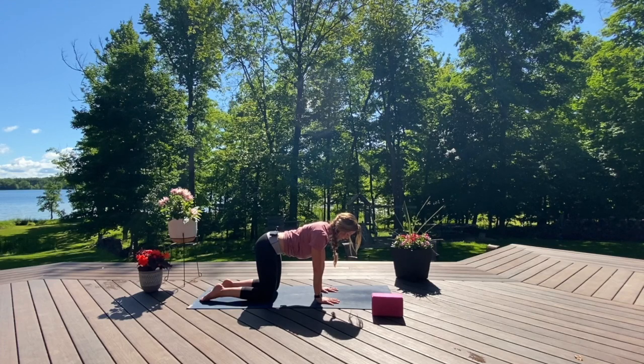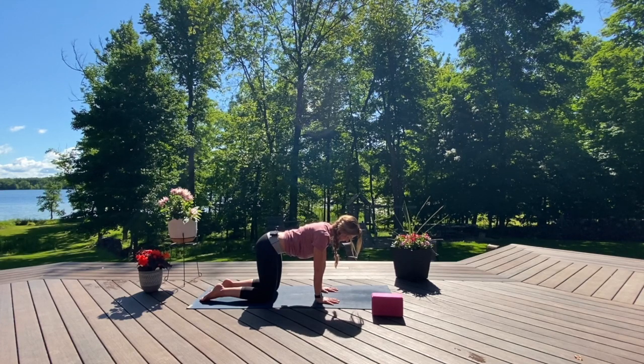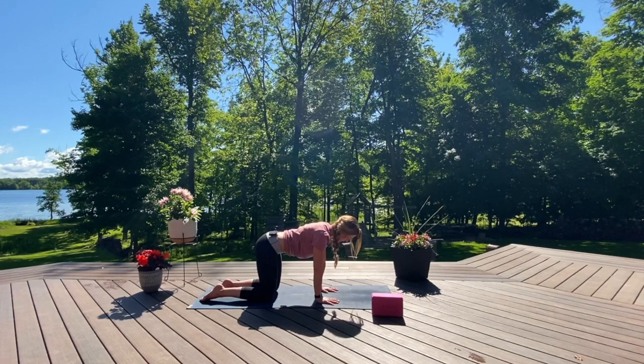Roll the shoulders down and back so your elbows are facing towards your knees. Best you can. Pull the low belly in here. Just hanging out in tabletop for a second, getting everything kind of turned on here. Dip the chin slightly, lengthening the back of the neck.